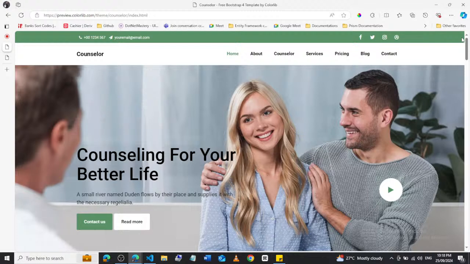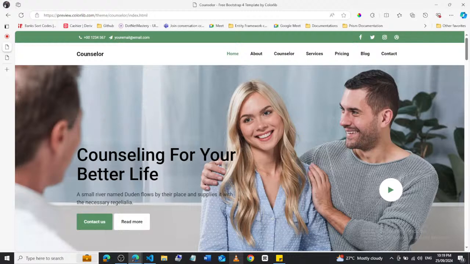So we are going to create this section first and call it maybe header top. There are more like two headers here. So let's call them header top and header down. So we'll create a section here.